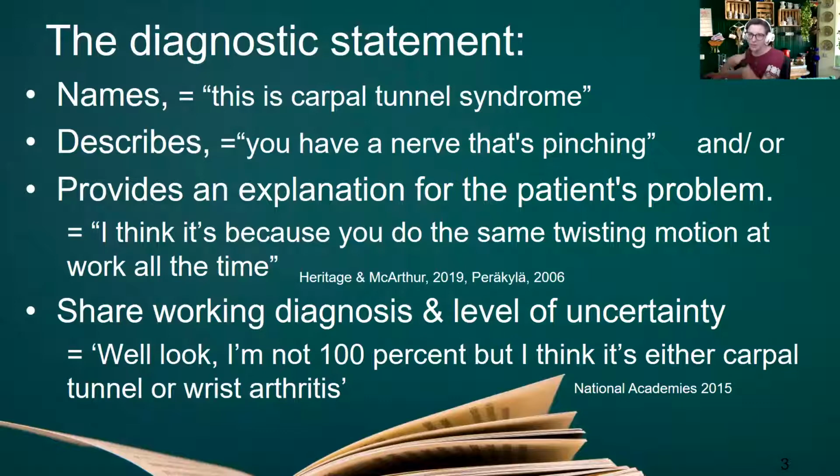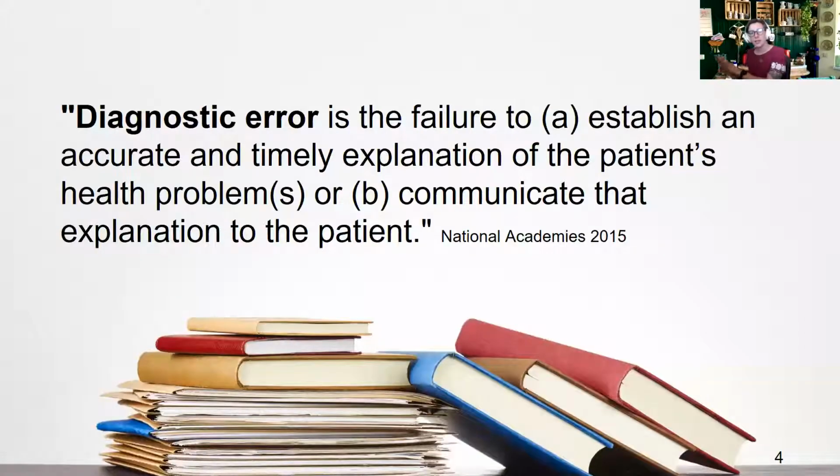Backtracking a bit, why is this also important? The importance is that in 2015, the National Academies in the United States published a big report on diagnostic error exclusively. There was a really big report by the same organization about 12 years earlier than that, called To Err is Human. It was all about medical error, but it didn't discuss diagnostic error at all. So this 2015 report tried to catch up on the diagnosis part of things.